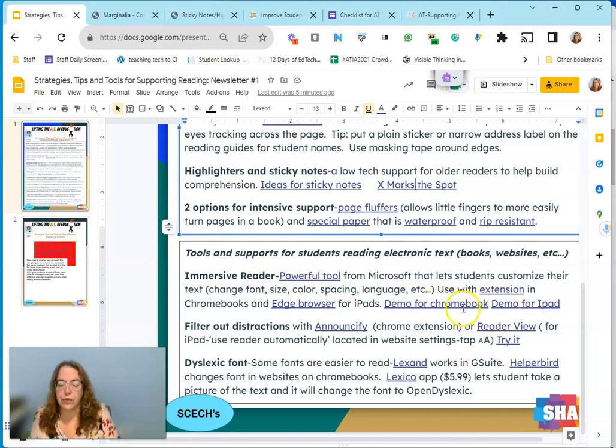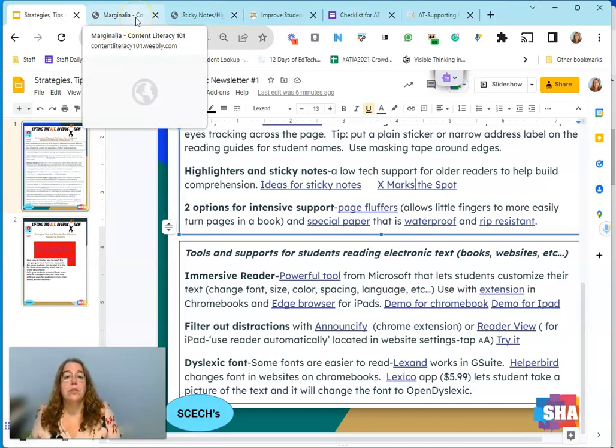There are some demos for that, but I wanted to show it to you myself. Immersive Reader allows the student to change the text size, the color, and some spacing issues. It can read it out loud. It can change the language, so you could easily translate it into Spanish.